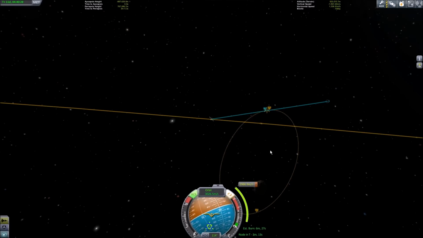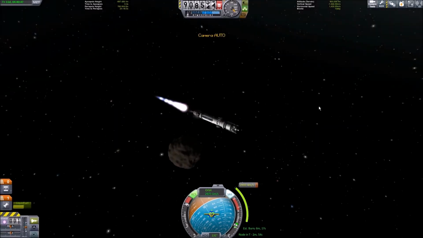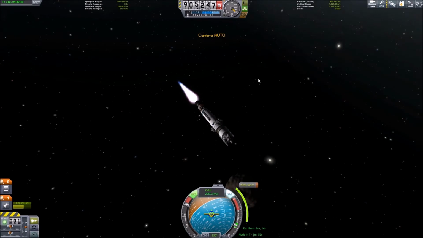Yeah. Had we been on an approach going away from Jewel, this would have been a lot easier. But Jewel is pulling us in. Starting my burn, and I'm just going to close my eyes and see what happens. See you in a bit. Wish me luck.